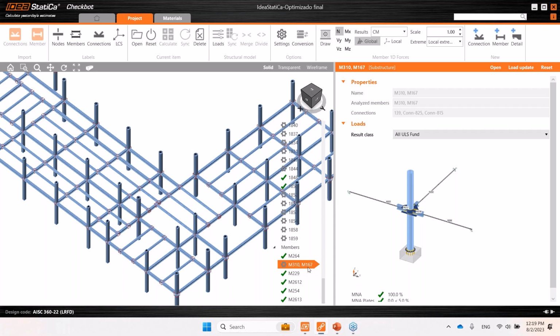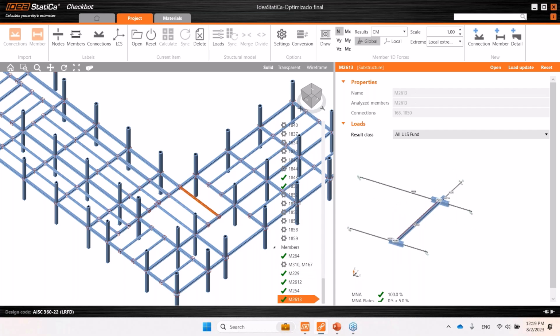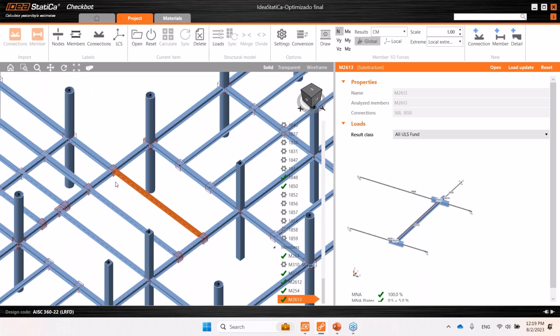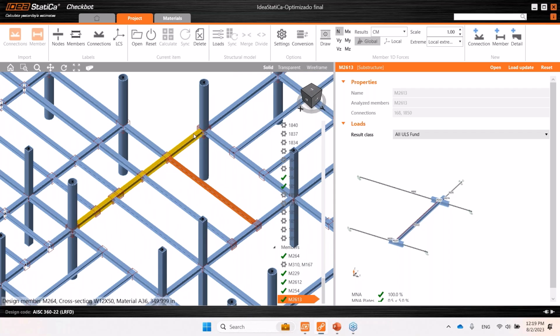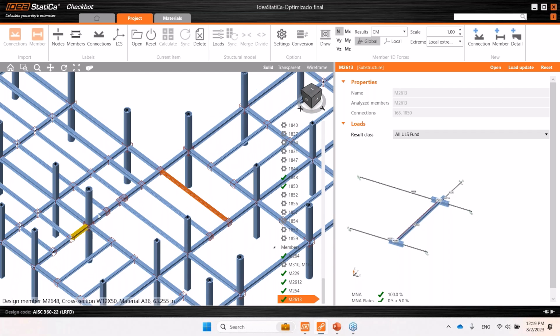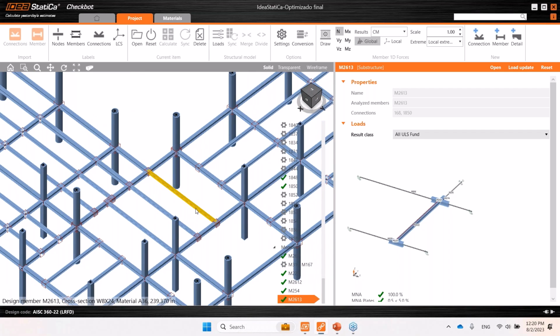All right, so again, different members can be assigned here, but let's open a very simple example. So this is a secondary beam, right? That means it is connected to a member that will have moments here. So this is a moment frame, all this over here. And this is just a secondary member, but look at this. It has like a 200 inches length, right? So it's a long member there. So I will right click and open this.